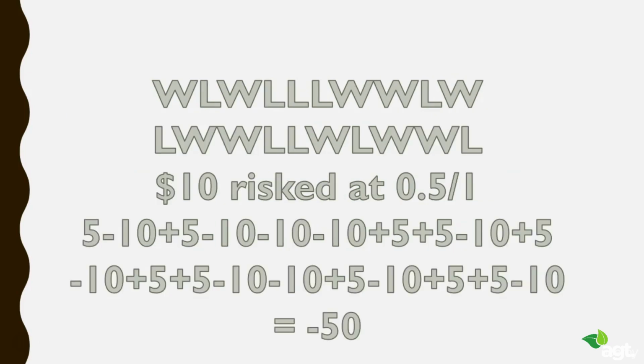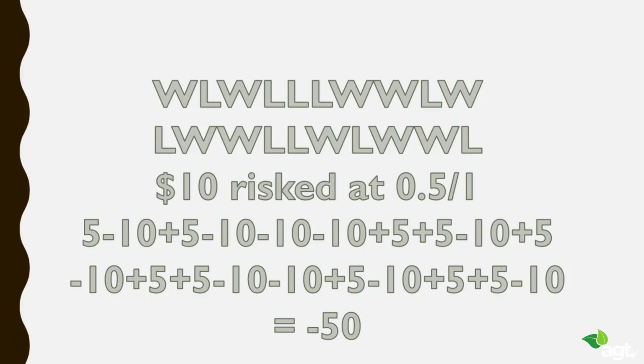So let's start with when your winners are half the size of your losers. So let's say you risk $10 on each trade. And so you could see the series here. So you would win $5, you would lose $10. You would win $5, you would lose $10. You would end up at the end of 20 trades at minus $50.